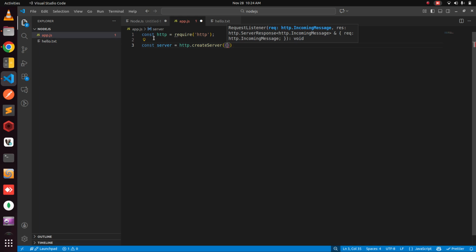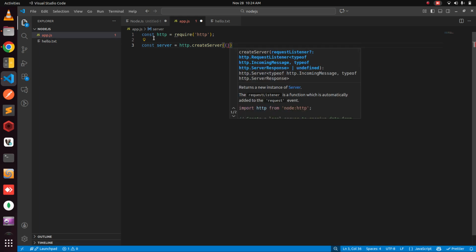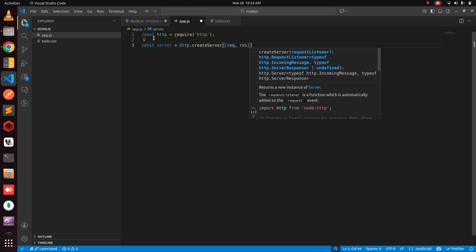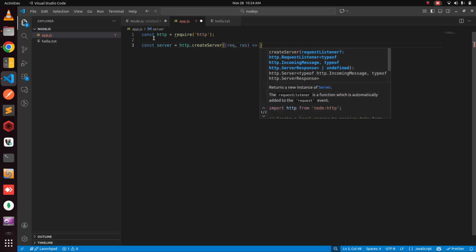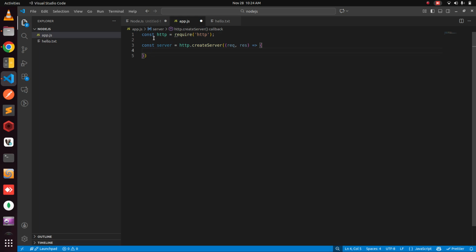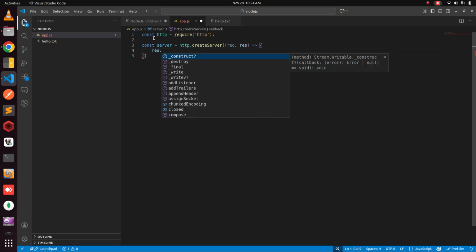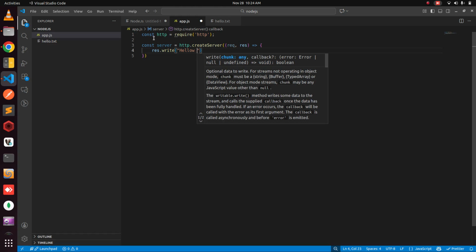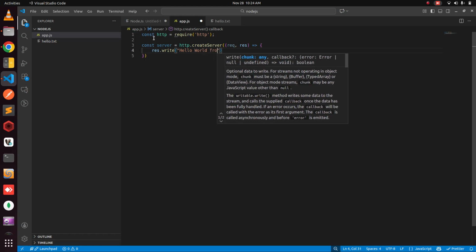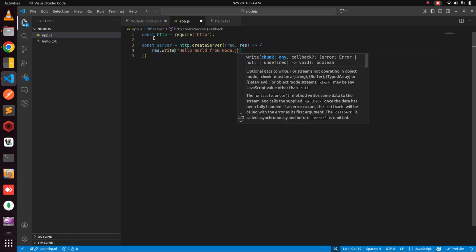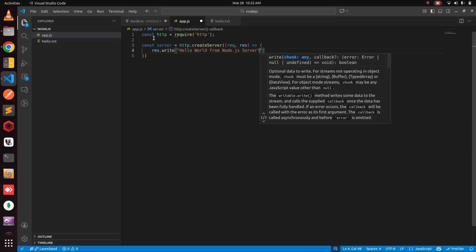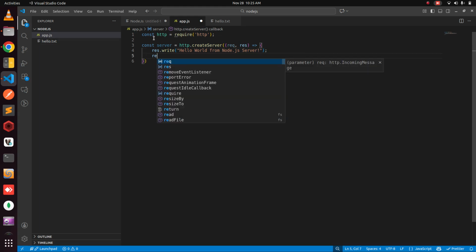Inside we are passing the callback function, taking two arguments, the first one is request, the second one is response. Now response.write hello world from Node.js server. Then response.send.